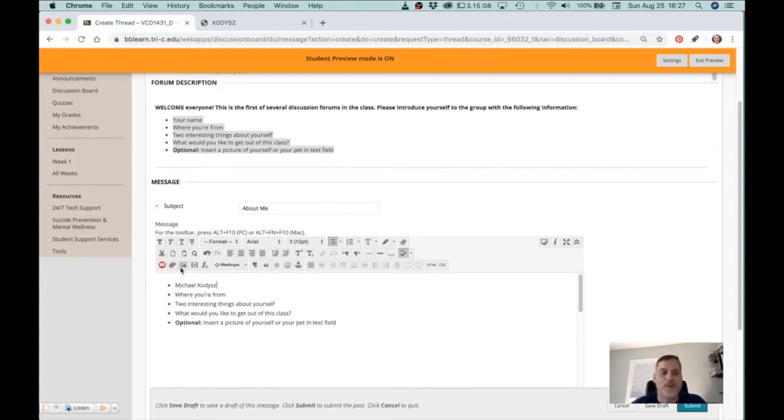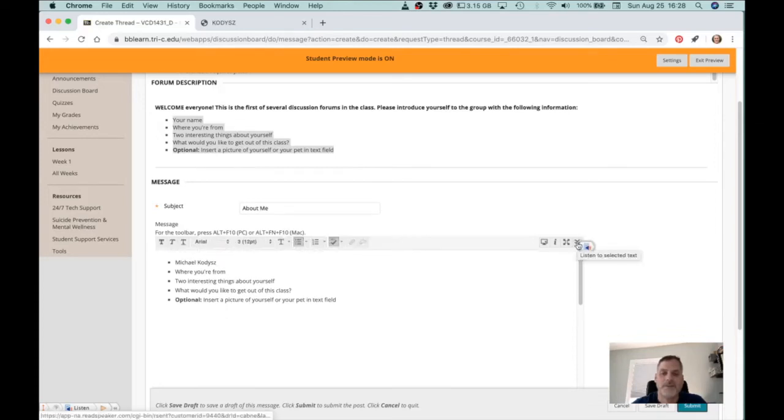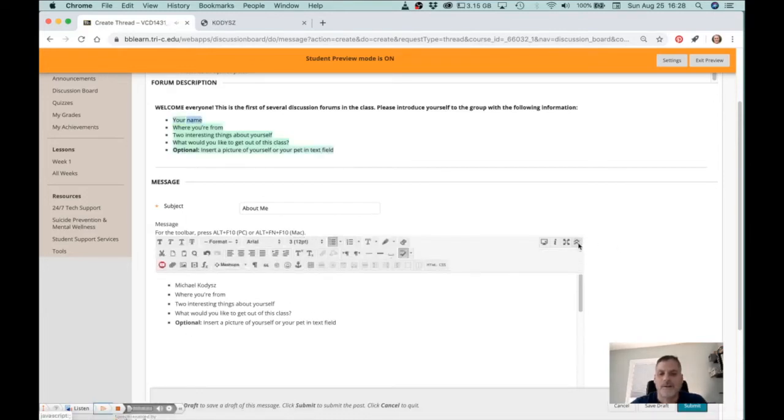So there are a couple of little icons up here that I'd like to point out. One is called Insert File, and it looks like a paperclip. And one is called Insert Edit Image, and it looks like a little picture. If you don't see these icons, then maybe you need to click on this little double arrow to show them, and then insert your picture.